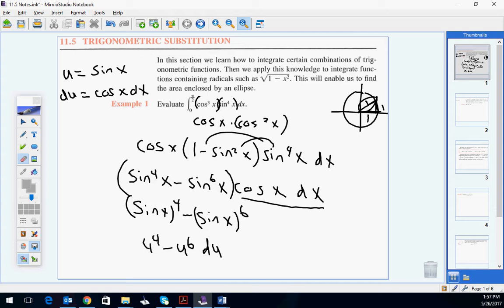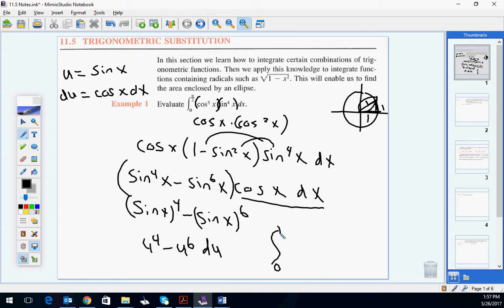So we are going to integrate that, but before we integrate, we do need to go ahead and change our limits of integration, because remember, we use substitution. We don't use pi over 2 and 0 anymore. We have to do it from u. So all you have to do is, what is sine of 0? You guys should be screaming 0 at me right about now. Okay, sine of 0 is 0. And then what is sine of pi over 2? We all should be screaming 1 very loudly. Pi over 2 is at the top.